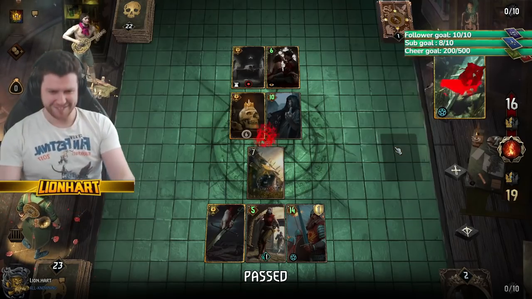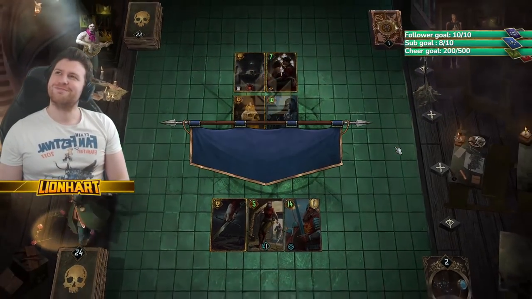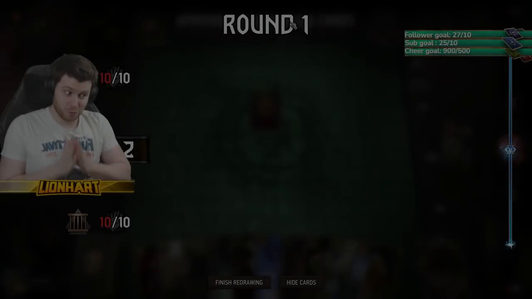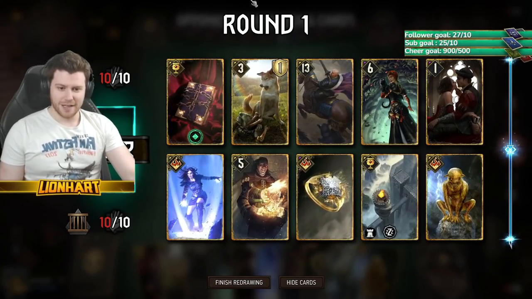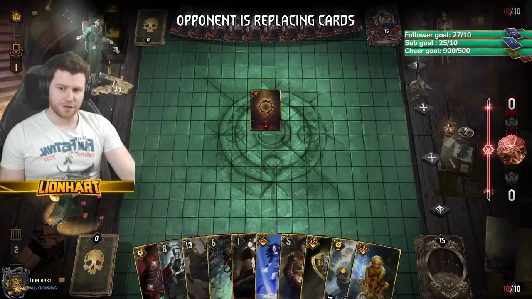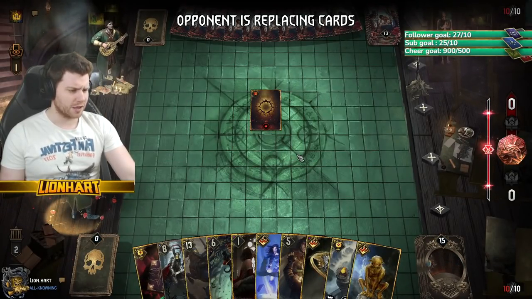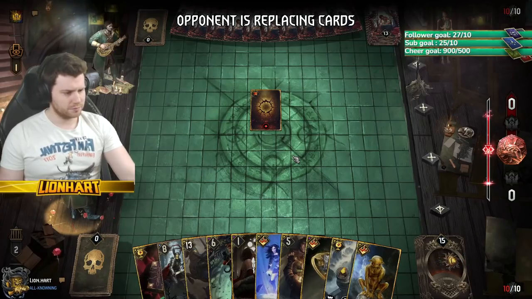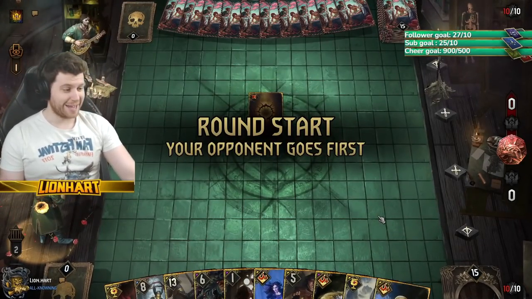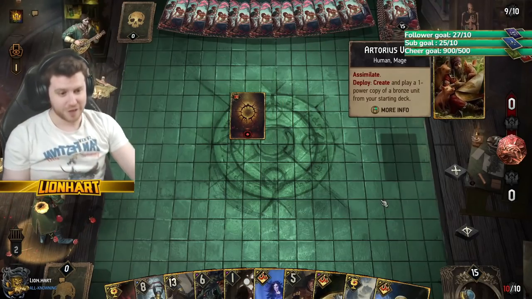Yes! Victory! Nope. Okay, well, they were the easiest mulligans of my life. I've seen Mill running Collar. But yeah, so I'm gonna set those as some of the goals for the subathon.